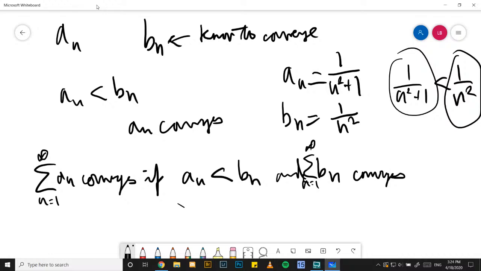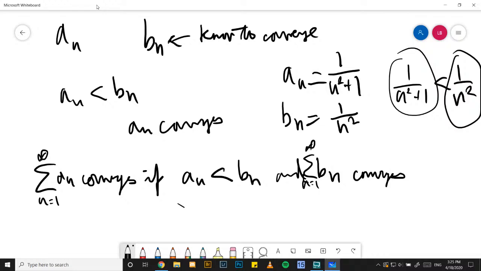However, you need to make sure to know that if bn diverges, that does not say that an diverges, because you could just find some arbitrary sequence that's way larger than an, which diverges, but an will not diverge. So you need to make sure that it satisfies these conditions, because the contrapositive is not true. So if an converges, for example, that doesn't necessarily say that bn converges. So if 1 over n squared plus 1 converges and it's smaller than 1 over n squared, that doesn't necessarily mean that 1 over n squared converges.